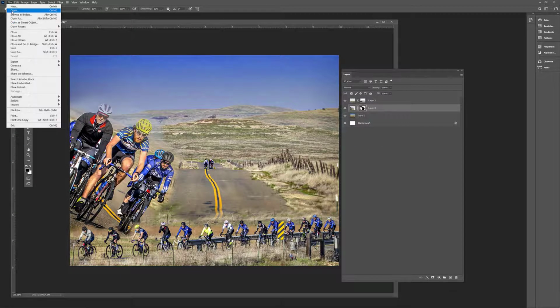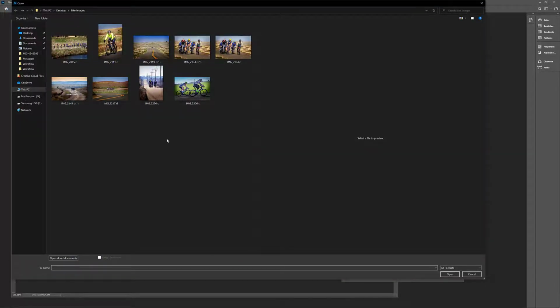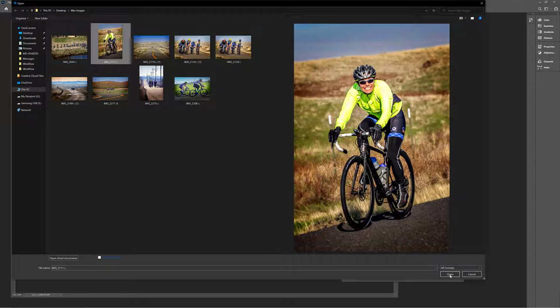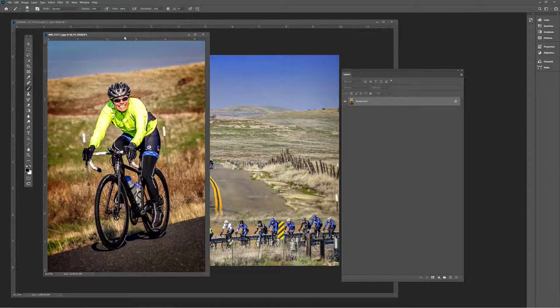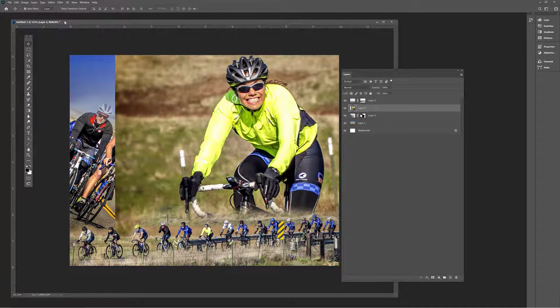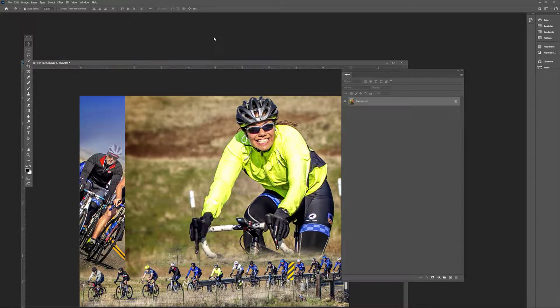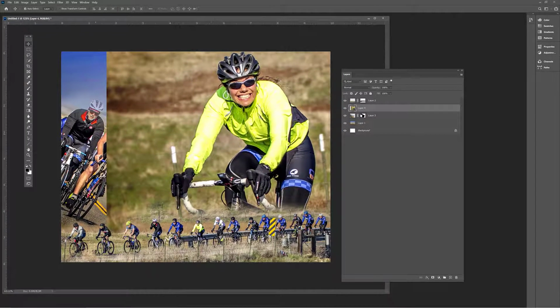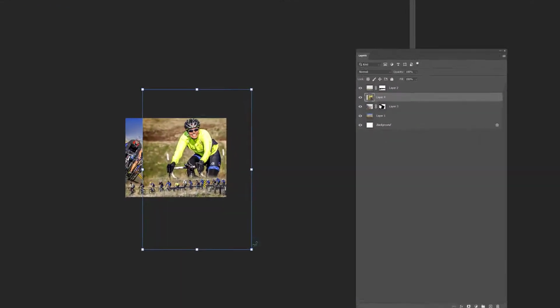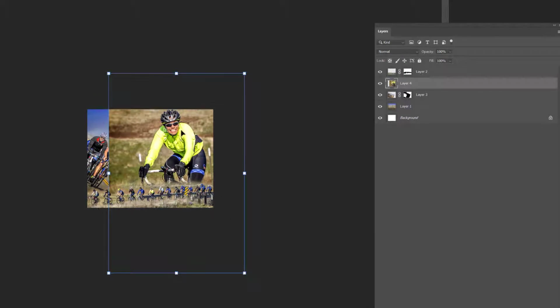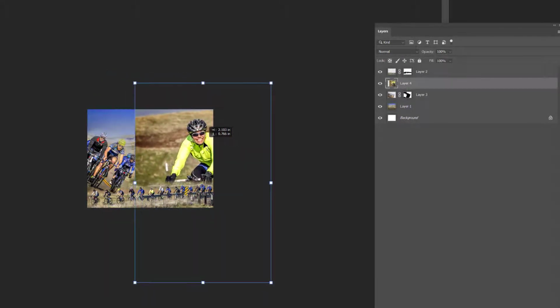File open. What other image do I want to put in? Let's put a happy image in. And let's go to the Move tool. We're going to pop her in over there. She's big. Let's get rid of that. And again, I'm going to zoom out with my zoom tool, Control T to free transform. And maybe I want to leave her large. She's a little bit big.